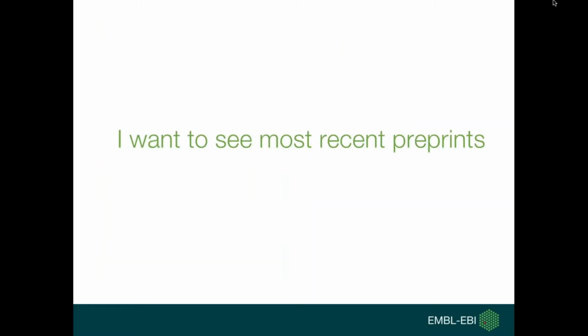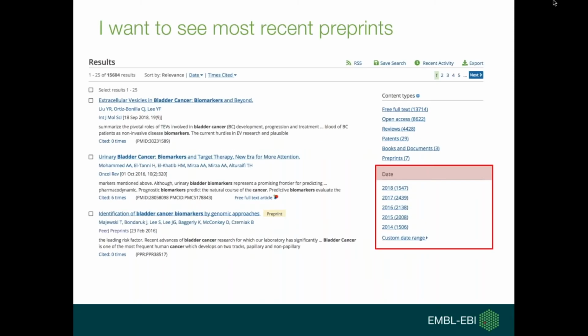Now, what if you want to find the most recent preprints? There are two major ways to do that. One is by using date filters. Those are yearly filters, and you can just select whatever year you want to filter by to see preprints from 2018 or from 2017 or beyond, or set any kind of date range. However, as I said, that will limit them to a specific year. Whereas what you can also do is use the sorting order.